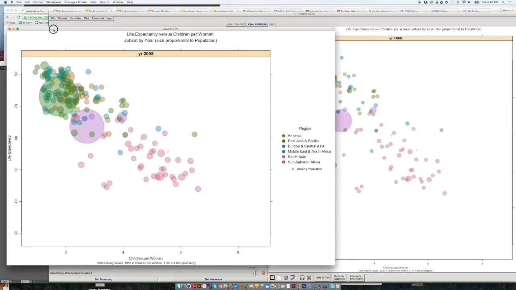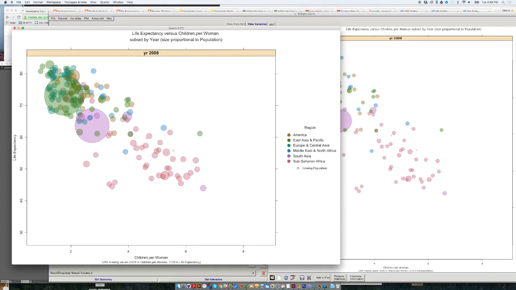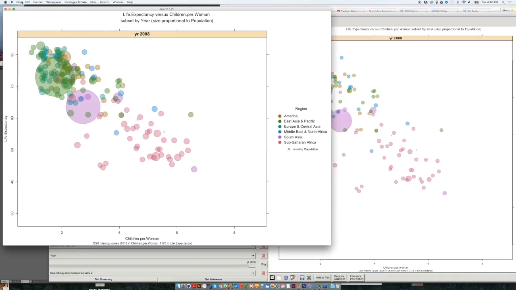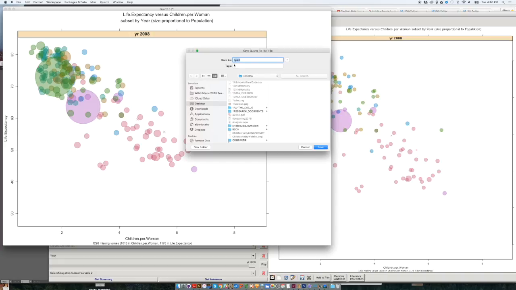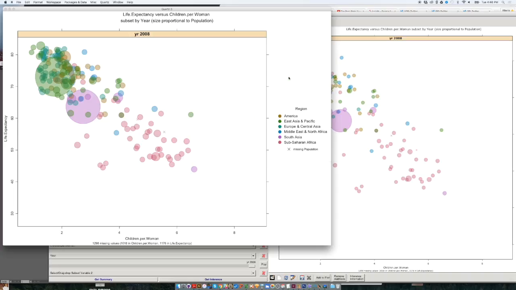Now, once you have the plot in this window, you can go to the File menu of this window, Save As, and you can save it wherever you want. So I'm going to save it on the desktop. I'm going to call it, for example, Gapminder, and it will automatically save the file as a PDF, which is exactly the format that we want. It tells me that there's another Gapminder in there, but the reason for that is that I was playing around with different options. So I'm going to just replace the file, click on Replace.